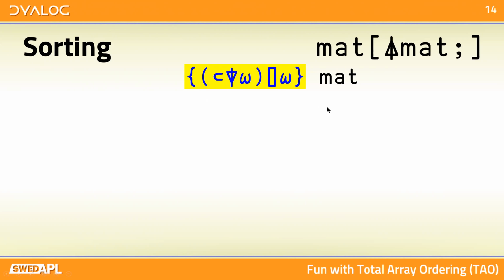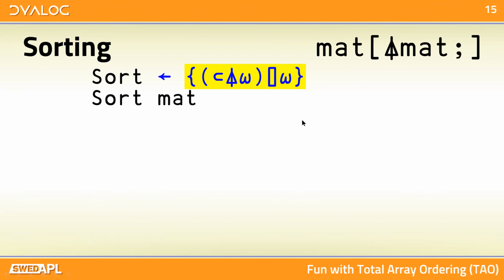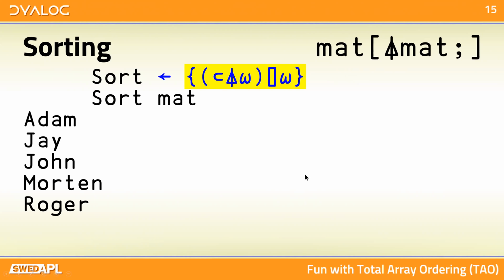The same good thing goes for descending sort. It's also in version 17 made into an idiom, and it's fast. So we're going to take this and assign it. So whenever you sort, that's what I'll be using. But of course, you can write it in any number of ways, whichever one is your favorite. So we apply that to Matt, and we get the sorted matrix as we would expect.